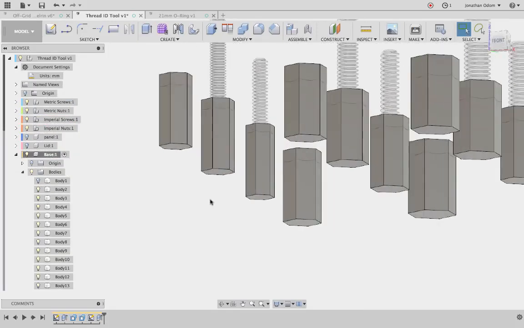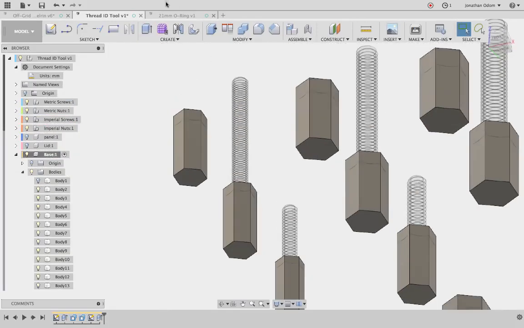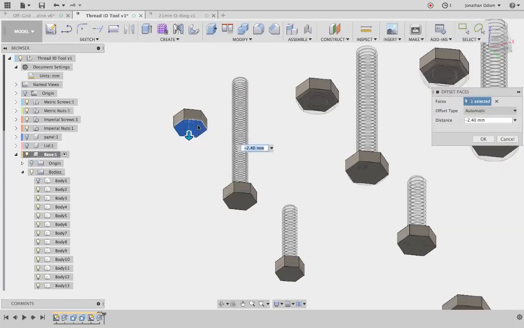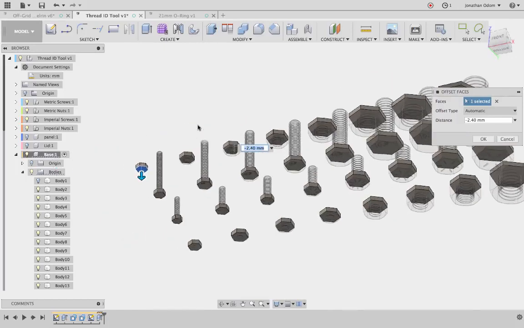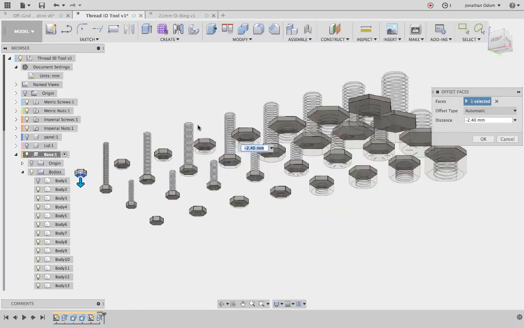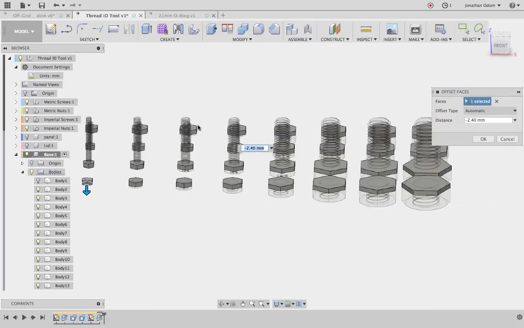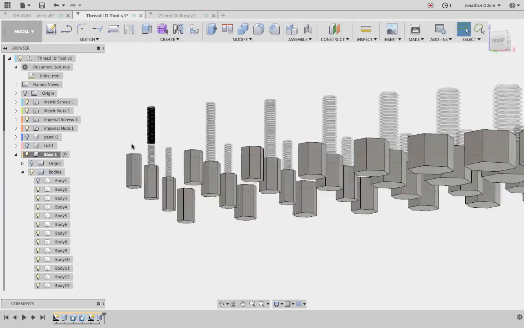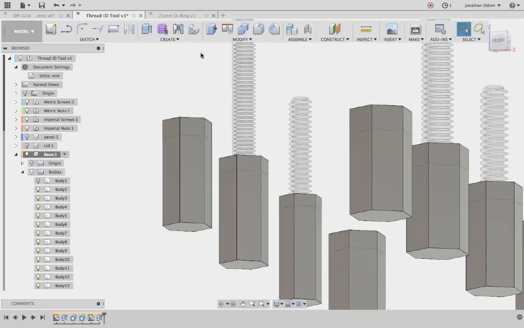So now I'll go through the tedious task of press pull that to here, right? But that's not going to work because they were all done at the same time. Maybe this isn't the best way to do this. I mean, you can just extrude, because that's going to treat them individually.